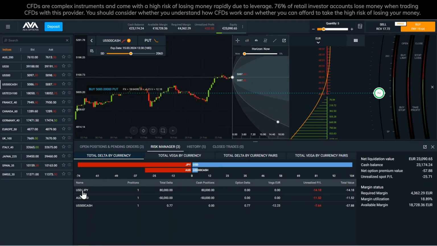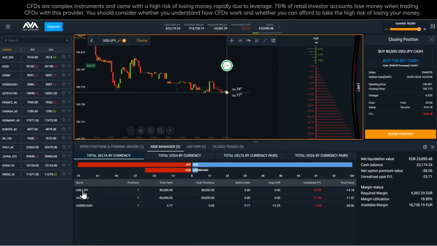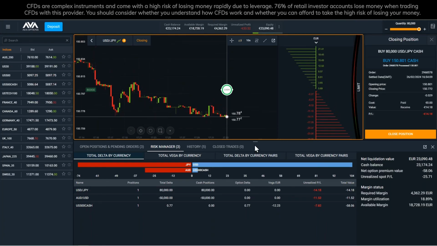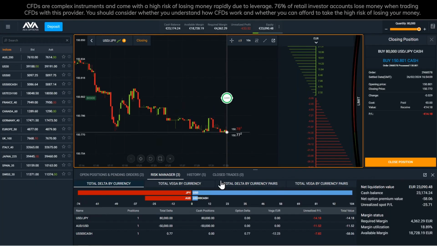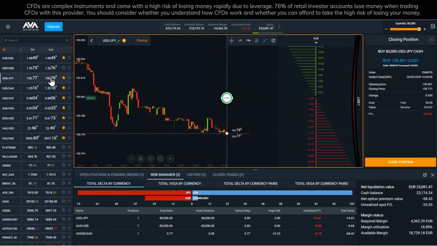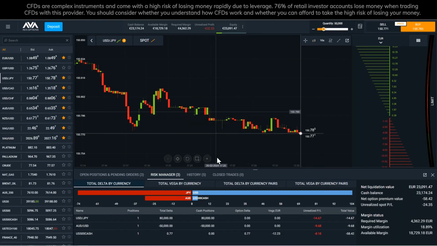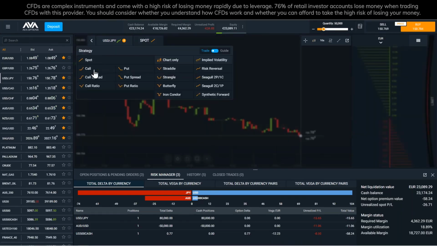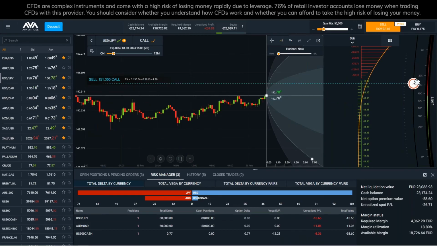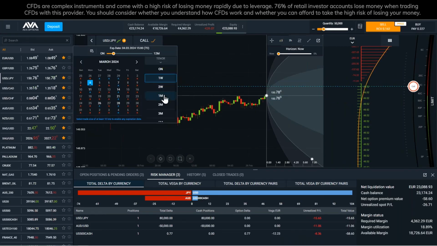So in dollar yen right now, I click dollar yen. The only position I have is that I've bought dollar yen spot. Let's do a trade against that. Let's sell a call against it and give up some of this upside and monetize it. I'll go to the side here. I'll look at all dollar yen. I'm going to choose a call option. I'm going to sell a call above the market for a month.